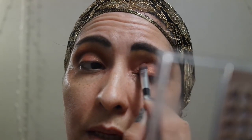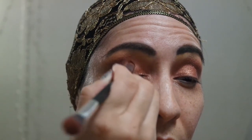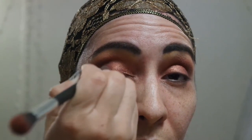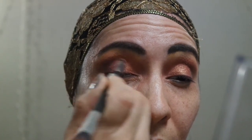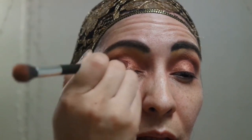Going back in with pink. It's going over like this with the pink one. And it also mimics the reddish copper tone as well. Now doing the other eye the same way while the brush is still wet. Some more pink to this look. Okay, so here it is. That's how it's looking now. You should be able to see that. Hope y'all can.